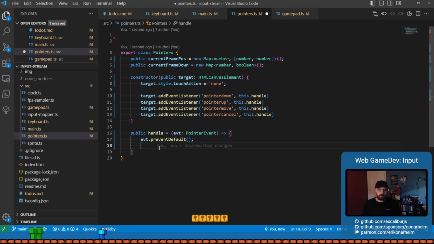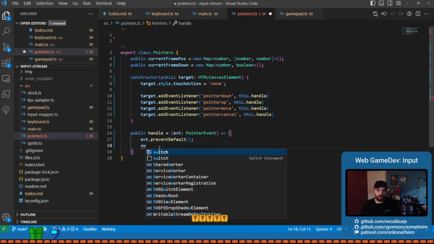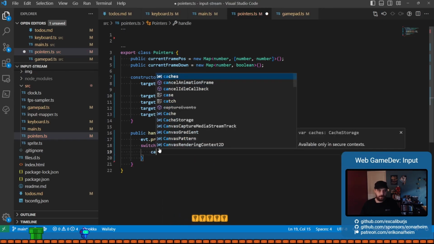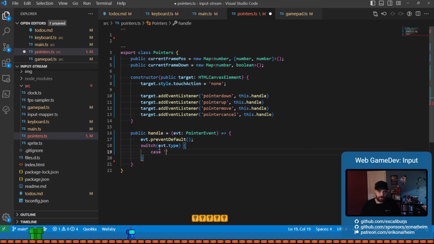So cool, now I'm going to switch on the event type. We're going to go case pointer down, break.